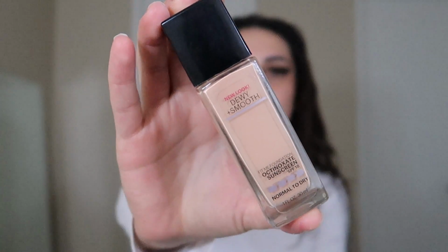And then I take my Maybelline FIT Me foundation, wrong side. It's my FIT Me foundation, and this one is really light coverage. I don't really like to use heavyweight foundations because I have freckles and I don't want to cover them up. So I just go ahead and put a little bit onto my hands, and I go ahead with my damp beauty blender and just apply it onto my face.